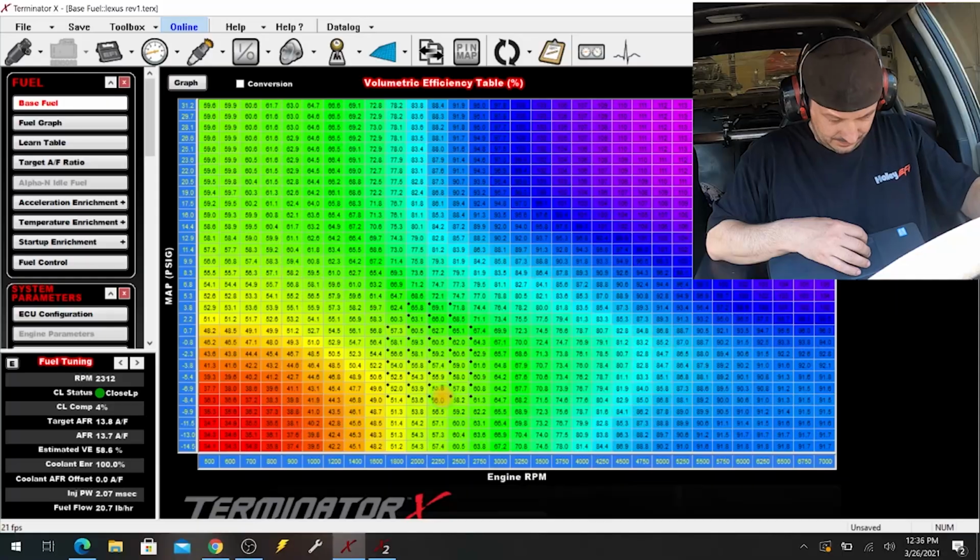Surprisingly, the O2 sensor is actually picking up air-fuel ratio pretty well, considering how short the downpipe is. Sometimes, with a real short downpipe and the sensor real close to the end, it'll kind of read a bunch of nonsense. So we'll see how that is once we actually start driving it and whatnot. But at idle, it seems pretty good, and usually it just gets better from there.